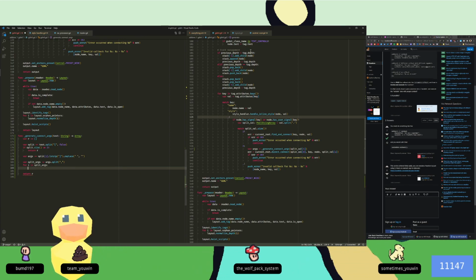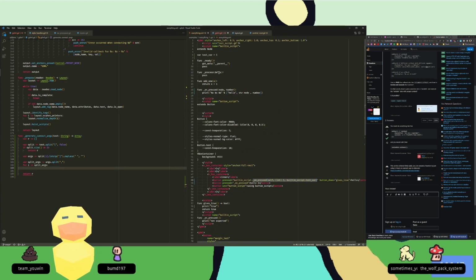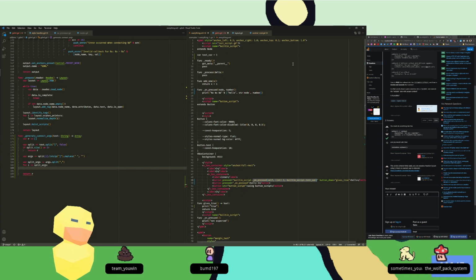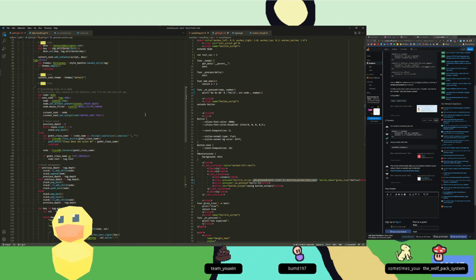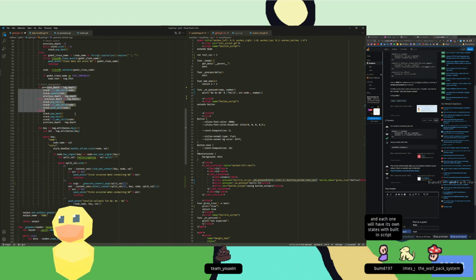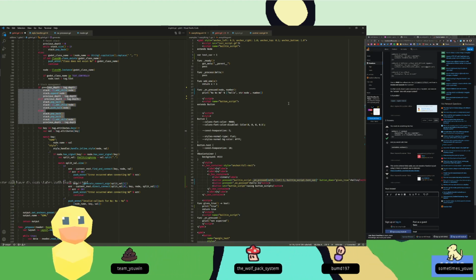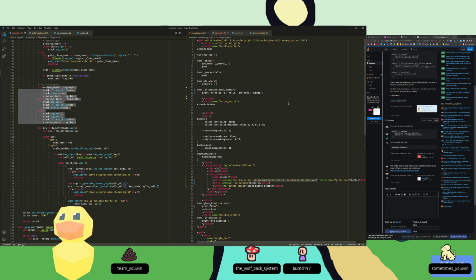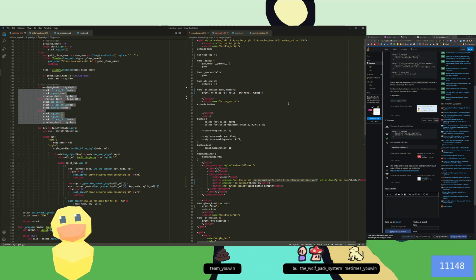I think it'll almost 100% break for now if you put an inner GDML inside of another GDML, because there's no way for me to. For right now, the parser kind of breaks. Based on the stack management that I'm doing, it'll break if you put a GDML inside of another GDML. Each one will have its own states with a built-in script. Yes, kind of. Not really. You can't really nest it, unfortunately.